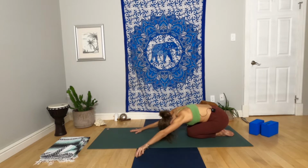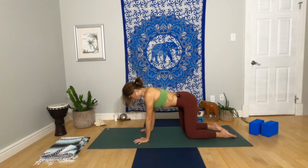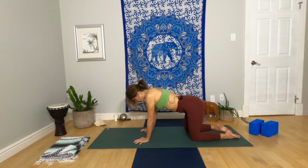Good. Inhale, walk your hands up into center, drawing yourself up into a tabletop and just start swaying your hips side to side here. Drawing attention to the quality of your breath. Deep inhale and a long exhalation out the mouth.